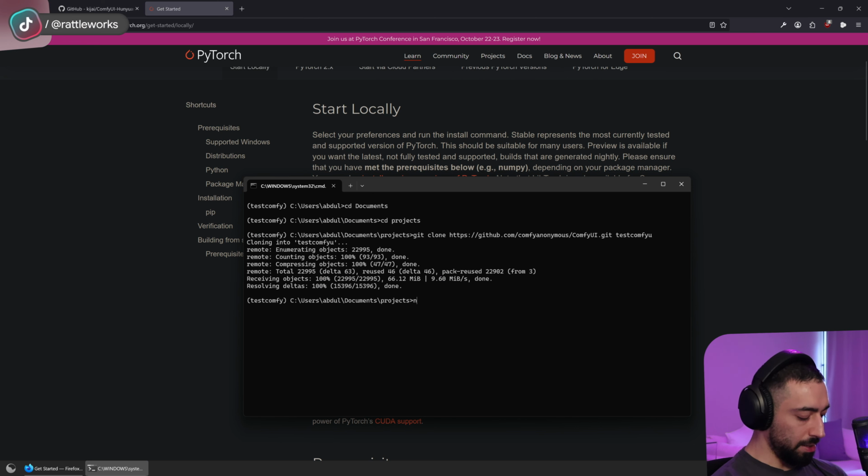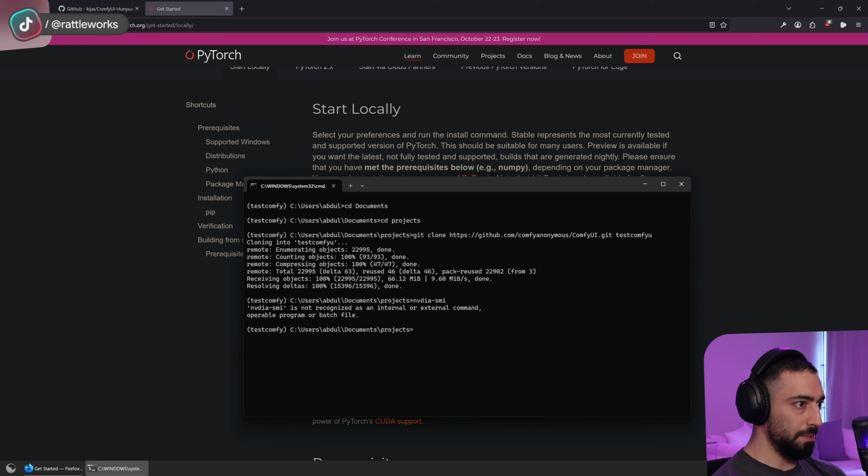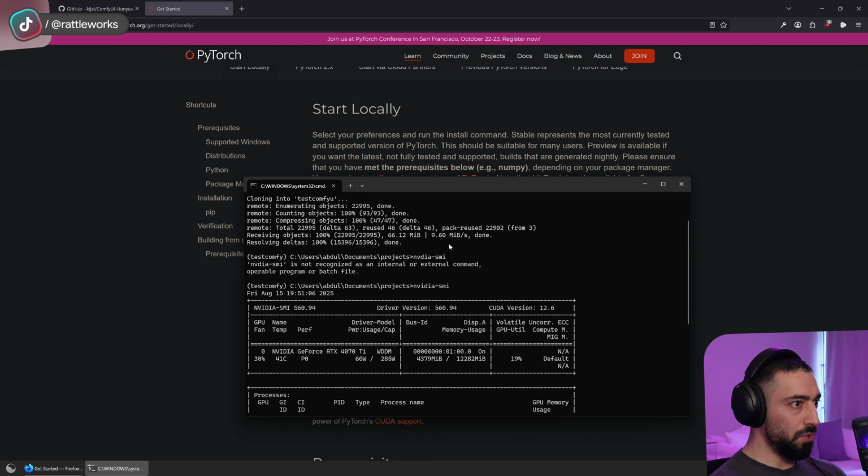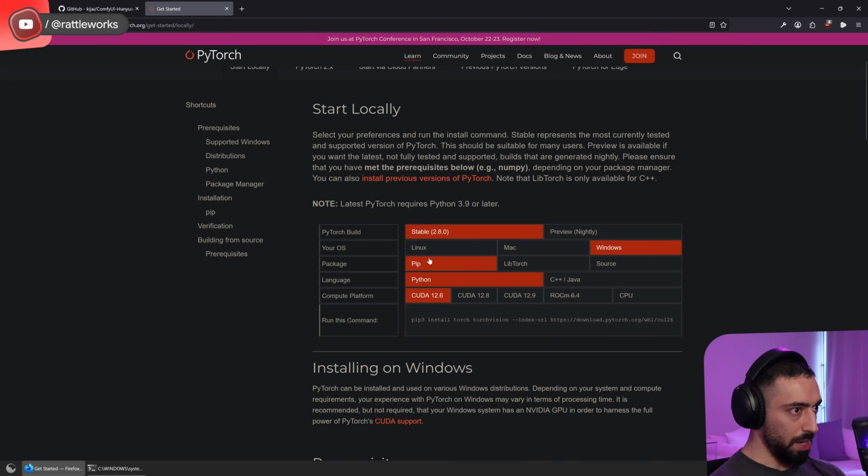To do that, you run the command nvidia-smi to get to know which CUDA version you are running locally. Mine is 12.6, so we need to install PyTorch 2.8, Windows environment, pip package manager, Python, CUDA 12.6.